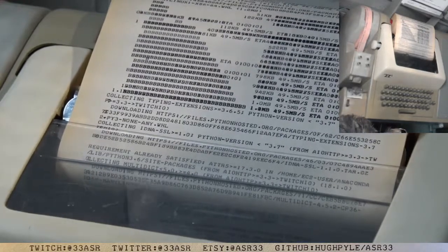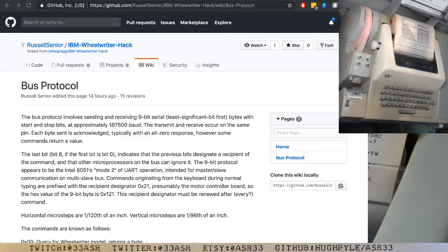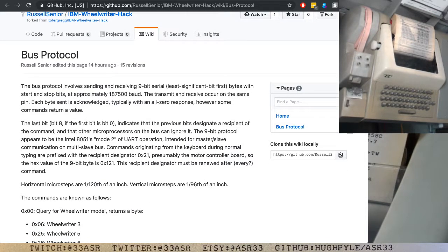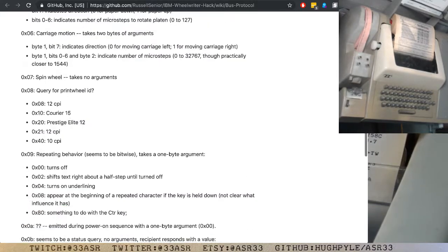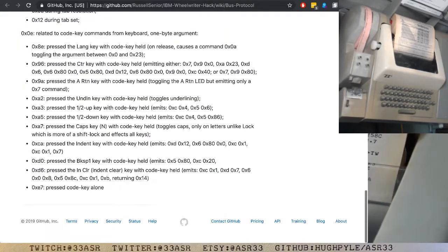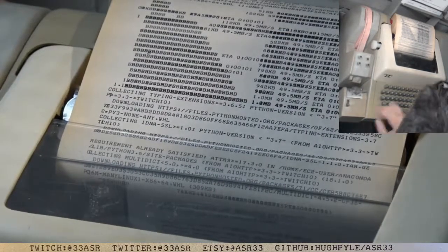Now, the other thing that you put up in the link is the Wheelwriter bus protocol, and this looks kind of interesting. 9-bit serial with start and stop at a stupidly high baud rate. Oh, and it's a single wire. Oh my goodness. Yeah, well, don't worry. It's totally usable. It's just, it got a little damp around the edges. The last bit indicates that the previous bits designate a recipient of the... Oh, it's a whole smart thing. Oh my goodness. You have analyzed the protocol. Wow. Oh, that's serious work. And you've got horizontal and vertical micro steps. That's like a whole other thing. My goodness. Love it.